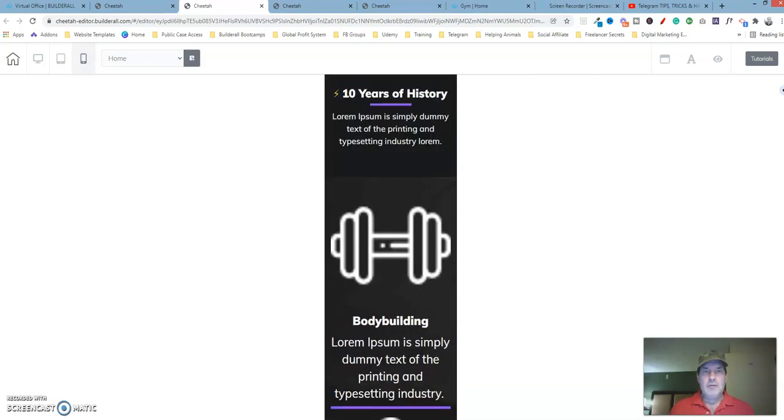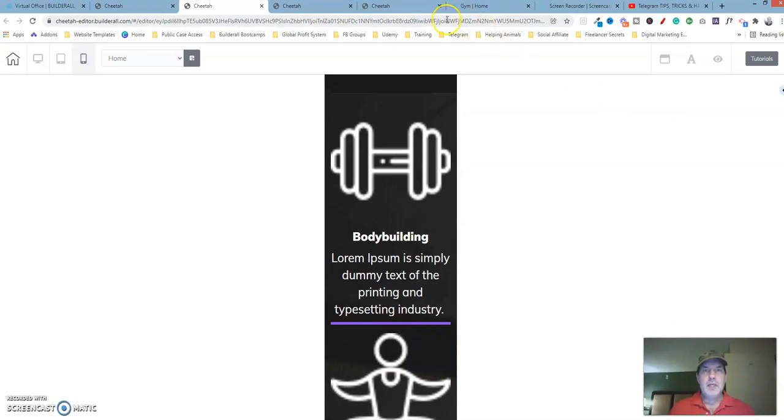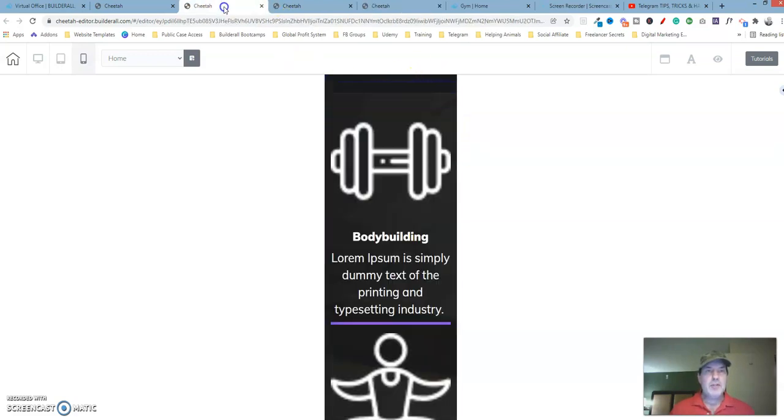So let's start first by looking at the finished site. What do we need to move all the way up to the top, which is this text element, or basically this box here. So we're going to move that all the way up to the top. So this takes a little bit. So let's scroll down.